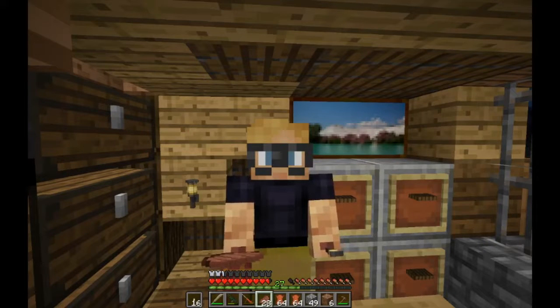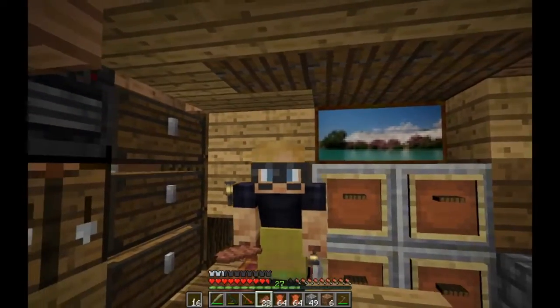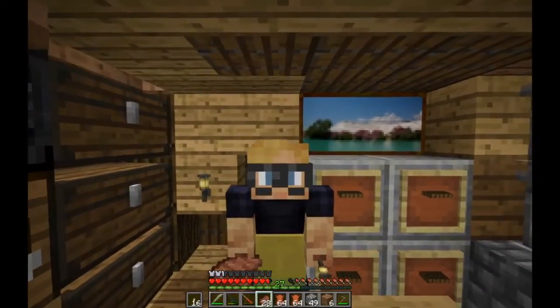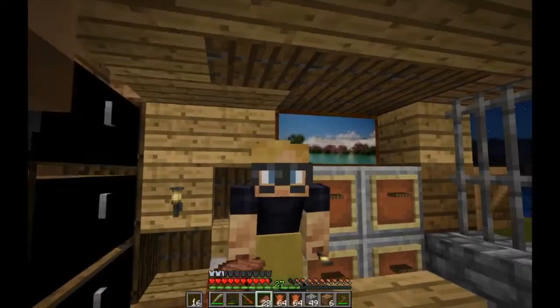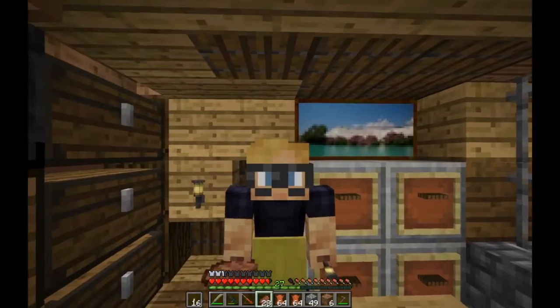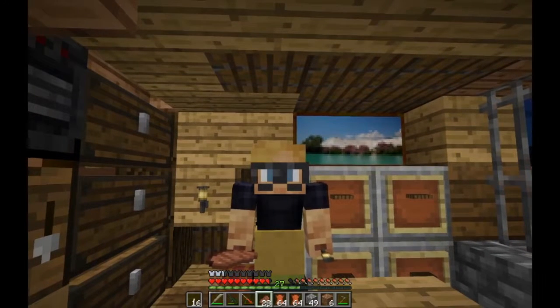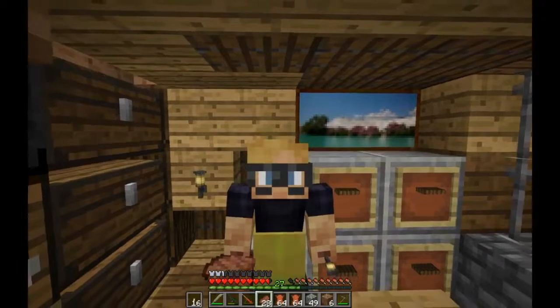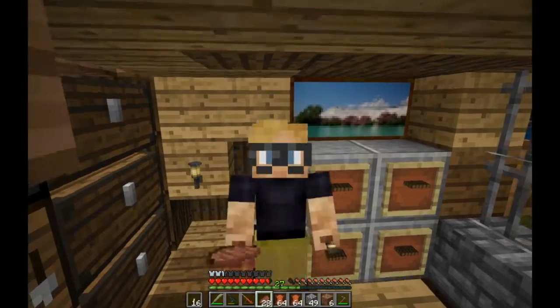There's not a whole lot of non-European mobs on the Skindex and other skin sites, so I created this for all the people who play Minecraft who aren't of European descent. So I hope you guys enjoy. I don't mean this to be offensive in any way, and I really do just want to create a little variety. My Survival City pack is going to get a little bit of a renovation because I feel like it's a little too singularly cultural at this point. So I'm going to add a little bit of diversity to the mobs, and I look forward to putting that update out soon. Anyways, back to the video.